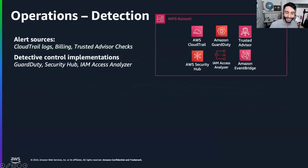What can we get in a week for detection value, right? So we've enabled CloudTrail, billing alarms with EventBridge, and Trusted Advisor checks for our source alerts as well. We're also going to get active threat detection from GuardDuty. We're going to get overall security posture visibility from Security Hub, and then we're getting a view into externally shared resources with Access Analyzer. So I'm showing this here just to help you remember. I just talked about a bunch of stuff, and it's like, well, what do we turn on, Mike? Right there, laying it out for you. We're going to build on what you see here and throughout the rest of this session.